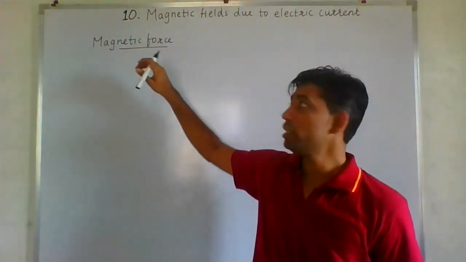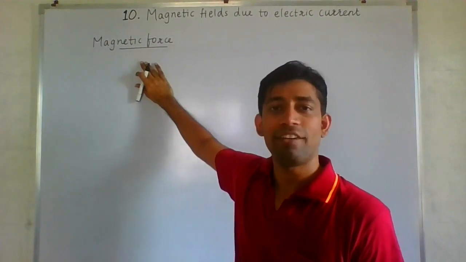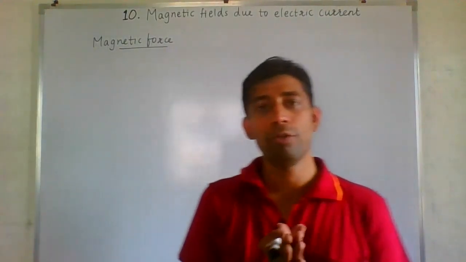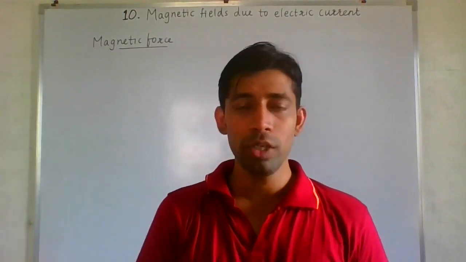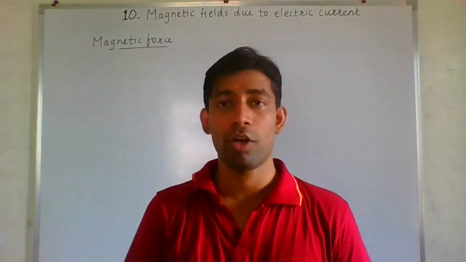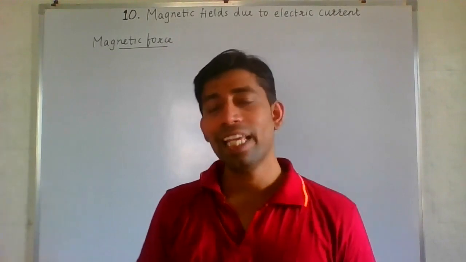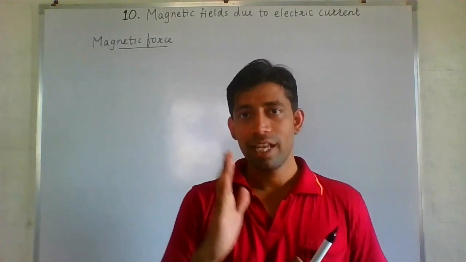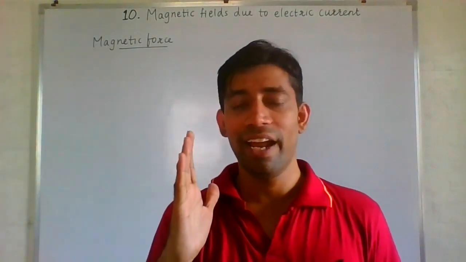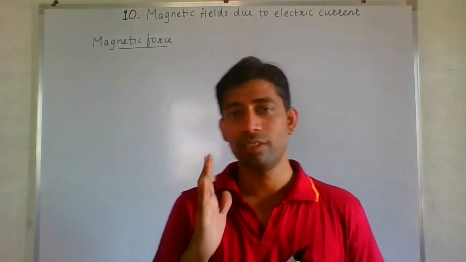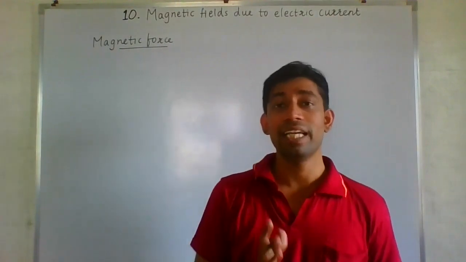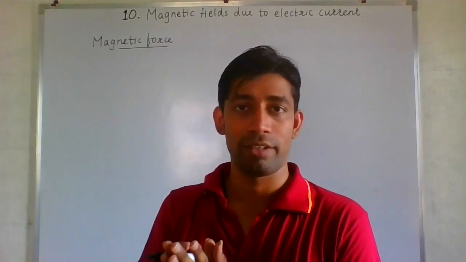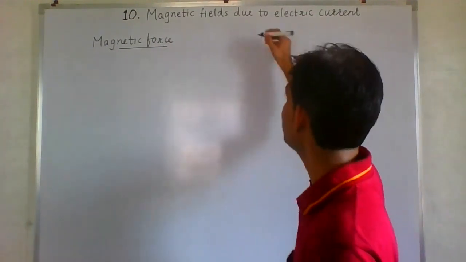Okay, students, let's move on to the next topic, which is magnetic force. We have studied that direction of force can be found out by right hand rule. Okay, now let's understand the formula of this. So from the direction, what you understand is the current and magnetic induction. I hope you know what is magnetic induction. Magnetic induction is nothing but the strength of magnetic field at a point. Very important term, please don't forget it.